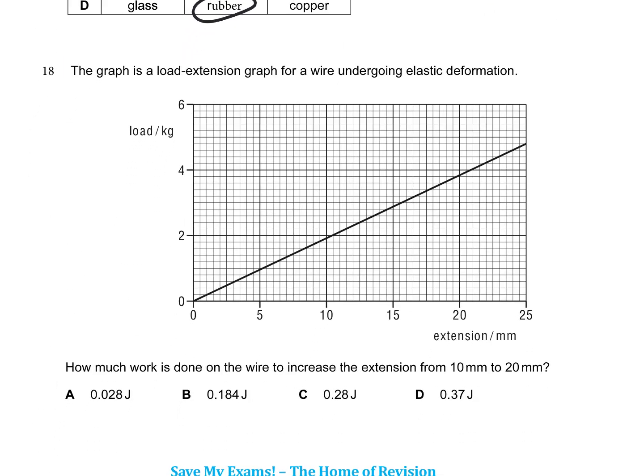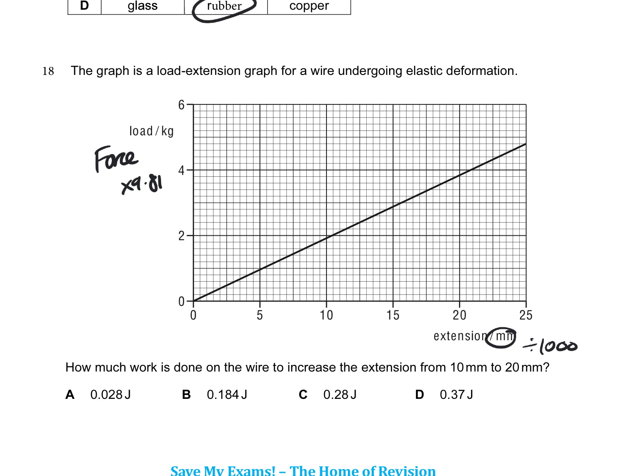This question, again, we've got a load extension graph. A bit of a difference here because that's not force. The force would be the weight, so we can times this by 9.81 to turn it into newtons. Extension, again, in millimeters, so don't forget to divide by 1,000. How much work is done?